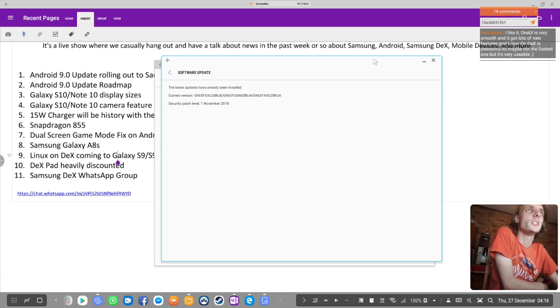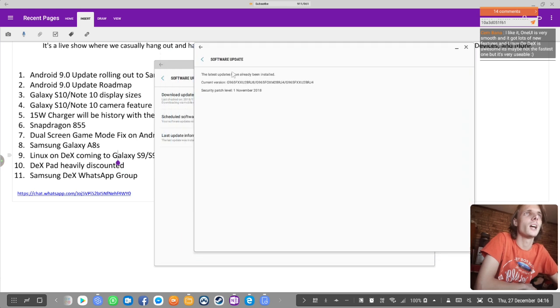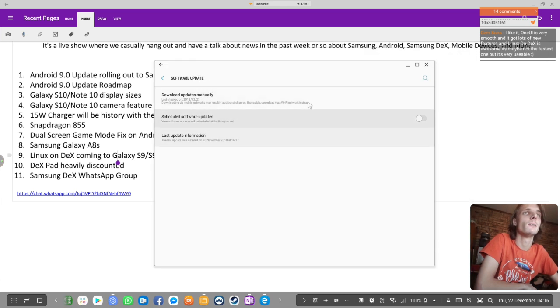Hopefully next year we'll see more and more regular updates for Linux on DeX. I would love to see more apps come to Linux on DeX. I would love to see Steam on Linux on DeX actually, and play some Steam games on it. That'll be epic. As you can see here, I currently don't have any update yet for my S9 Plus, sadly. If only.